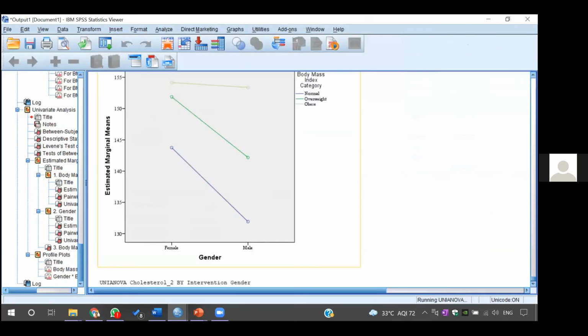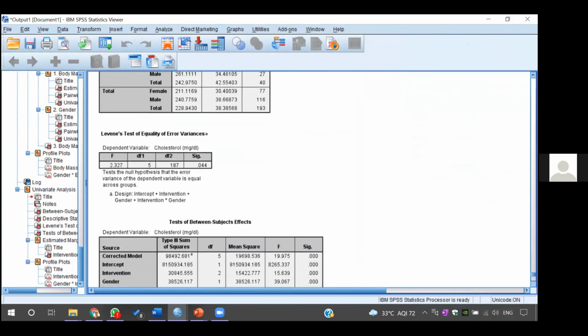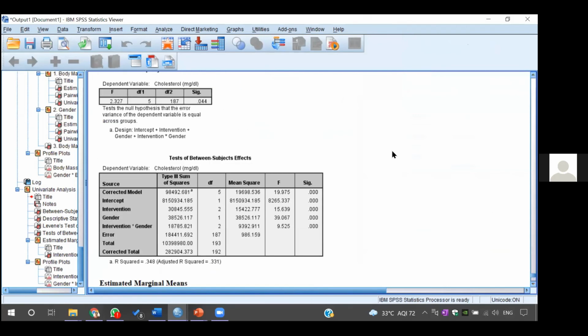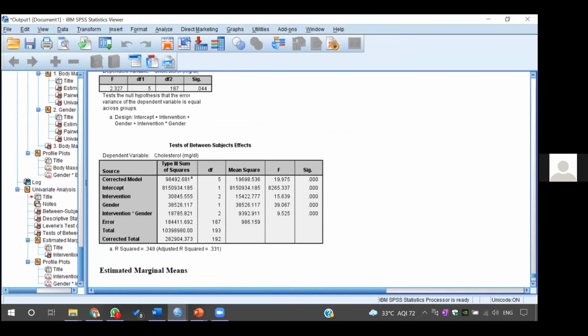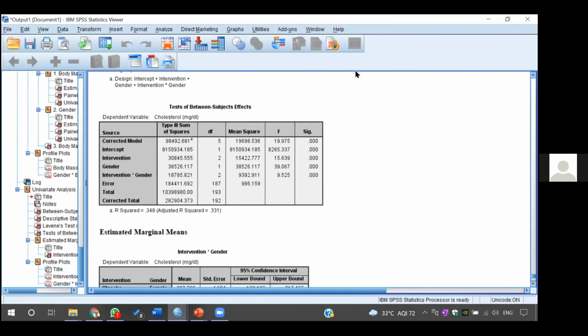So if you press OK, it will lead to a descriptive table, this Levene's test. And then so Levene's test, you can see that homogeneity of variance is not met because this value is less than 0.04, but this is borderline. So we can go ahead, that is still there. And then you can go for this table. So this is most important. So if you focus here regarding the interaction, you can see here that all 3 terms are significant. This interaction is significant, gender and intervention.